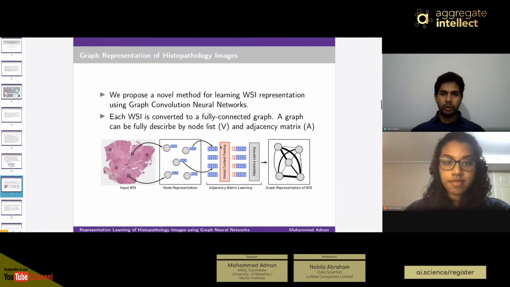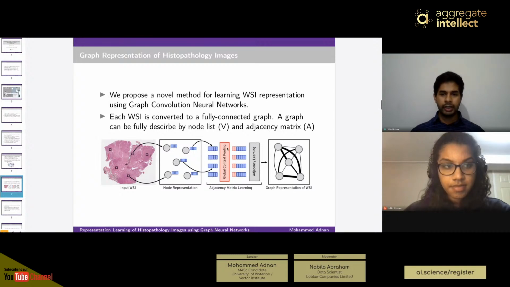We use something called global context pooling. The first part of this layer condenses the whole WSI into a single vector. We aggregate all the patches into a single vector using a very basic aggregation method. This is done so that we know the context of the WSI, what the WSI is all about.